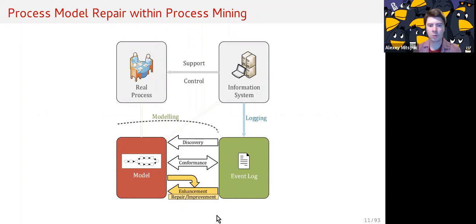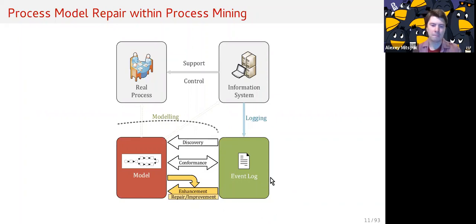What is important to say here is that in our method, we consider models as a subject of errors and some inconsistencies, and we consider event logs as normative, so good behavior.